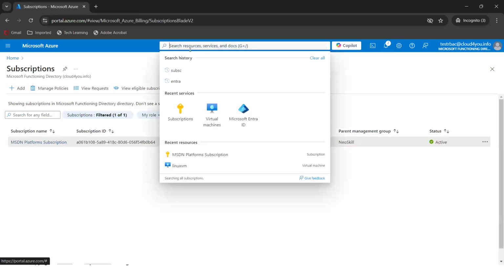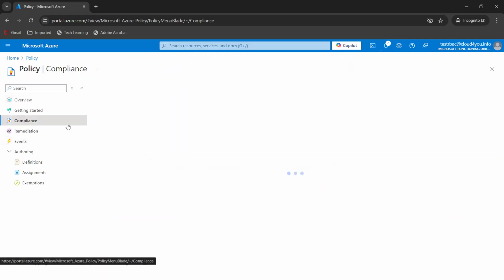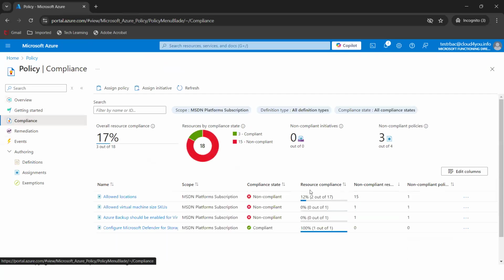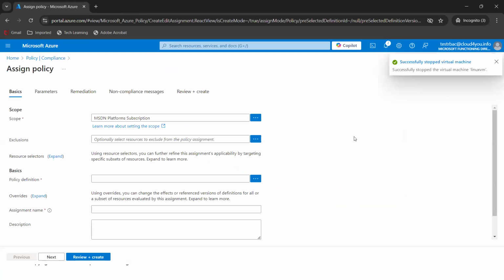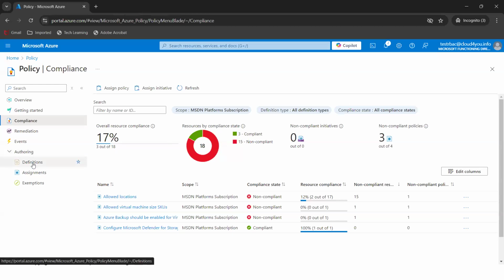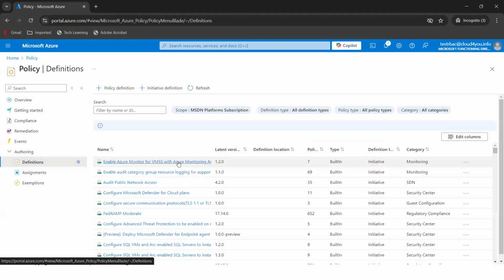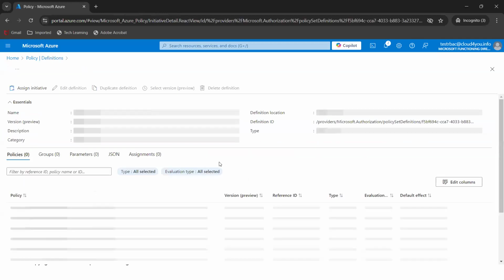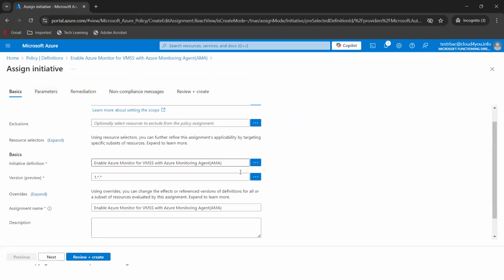Meantime, if we go to the policy, if he goes to the compliance, can he delete this? No. It's a restricted one. He cannot create the policy either. He can stop the machine, that he has rights for. But if he goes to the definitions, if he selects any one of these, let's say Azure Monitor, assign a policy, he cannot do that.